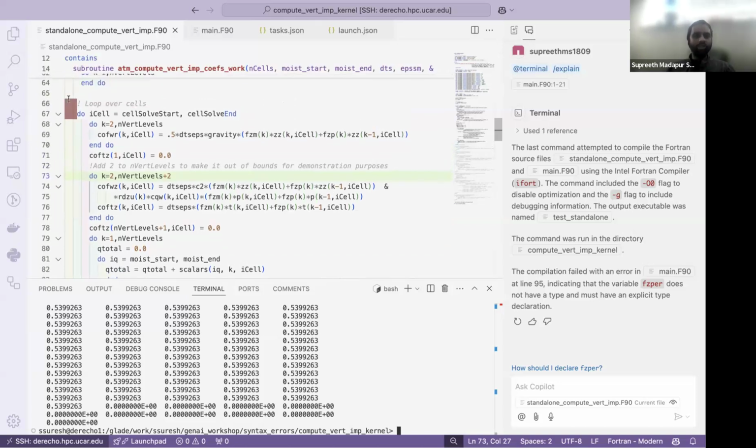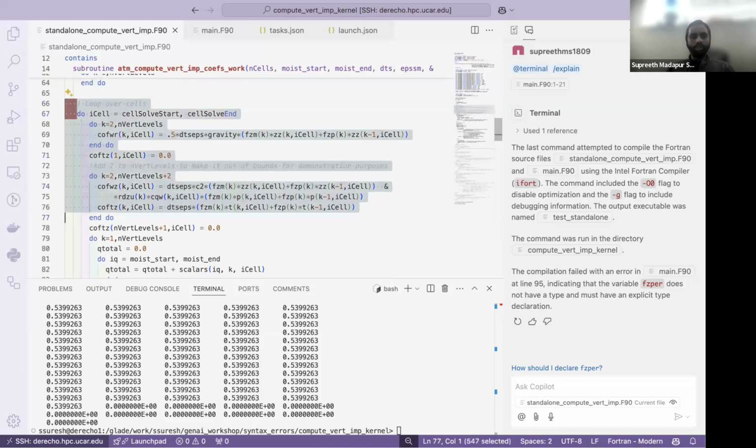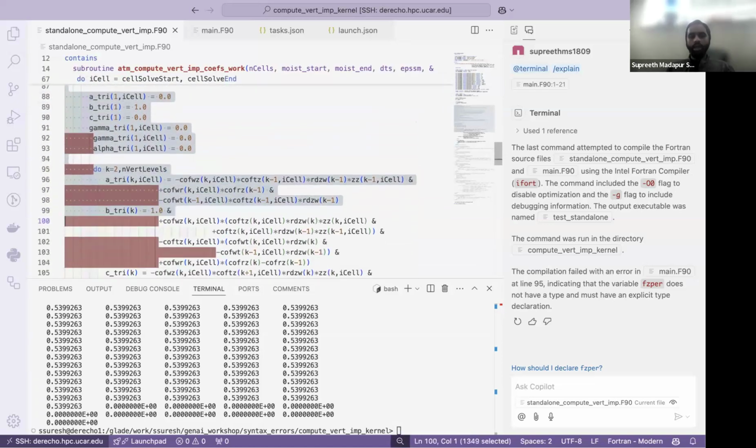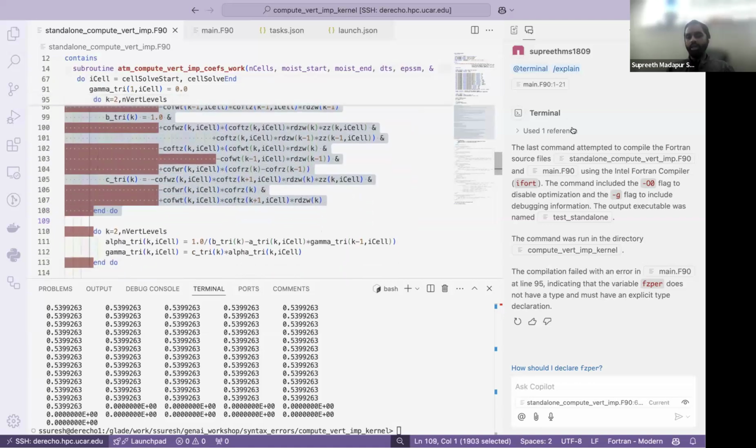But with CoPilot, you can actually just select the code, the whole set, and ask it to check if you have any issues like memory out of bounds issue here. It can actually give you a good enough answer. At least from my experience, it's able to recognize some of the indexing issues pretty well even before I run the code. So you can debug and fix the errors using the CoPilot right here in the chat.